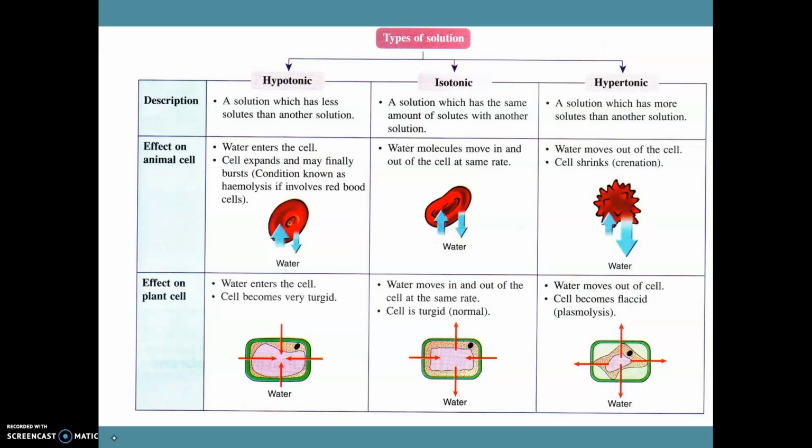So an animal cell in a hypotonic solution, what's going to happen is water is going to enter the cell because the cell is going to be hypertonic to the solution. So we have hypo out here. We have hyper inside. Remember, water goes towards hypertonic, towards the side with less water and more solute. And this cell can actually burst, or sometimes it's called lyse, which means to explode.